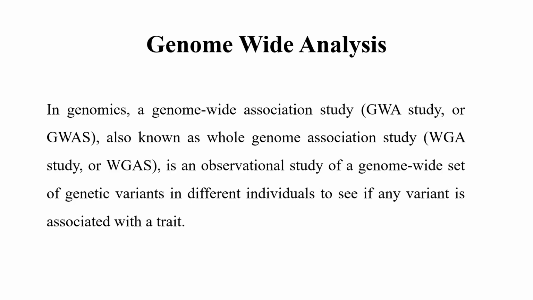Our second most important topic is the genome-wide analysis. A genome-wide association study, also known as a whole genome association study, is an observational study of a genome-wide set of genetic variants in different individuals to see if any variant is associated with a specific trait, with specific genes, with a specific protein family, under specific conditions.